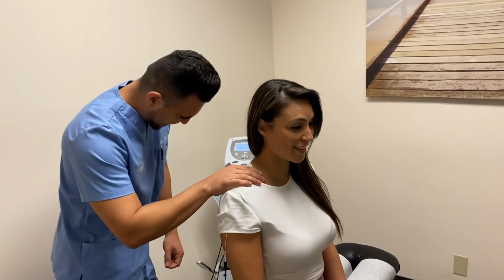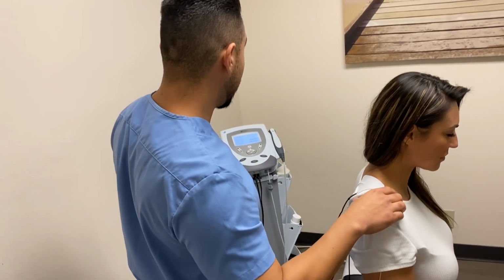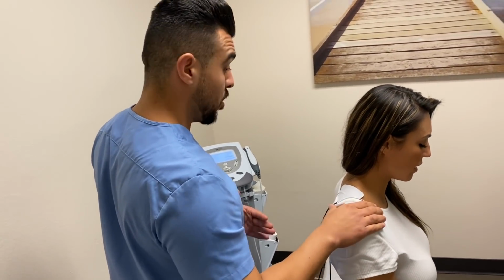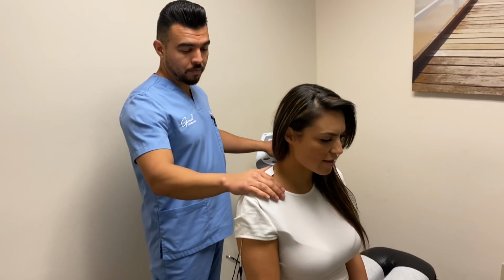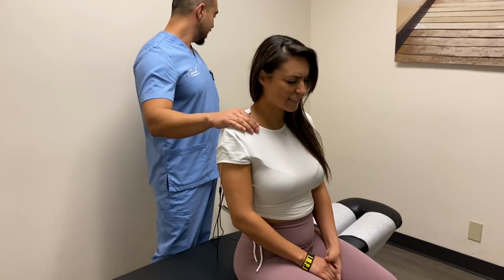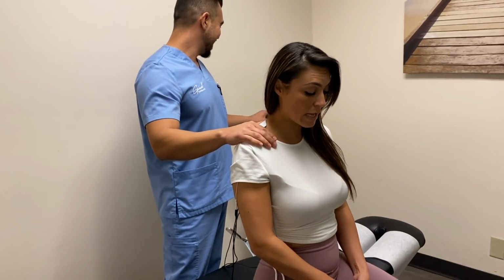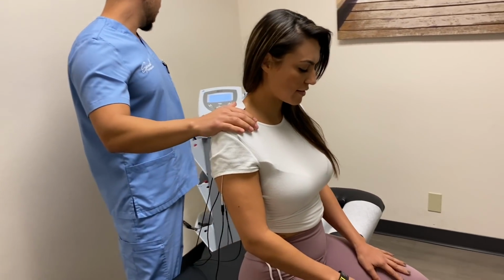Everyone tells me that it was stinging. I was like, is this normal? So yeah, it'll make your shoulder shrug. The more that you can take, the better. So let me know when to stop. Okay, I'll take that as my cue. How do I keep my hand? Wherever? Yeah, I think you're good right there.